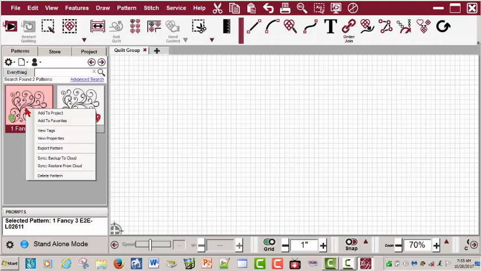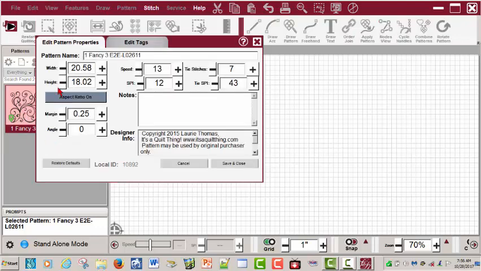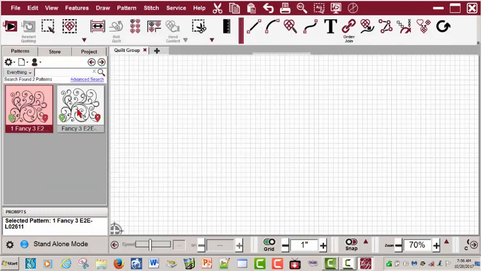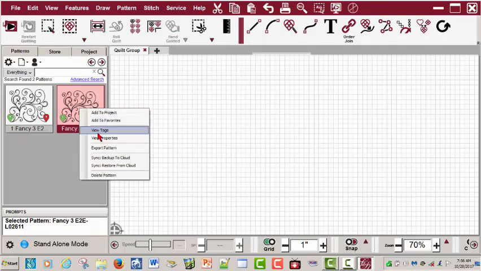If I right click and do a view properties, you see this pattern is the same as it was in CS6, 18.02, 20.58. Select this pattern, right click, view properties.